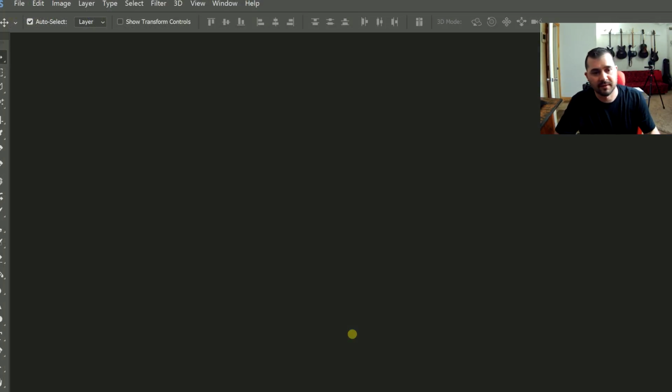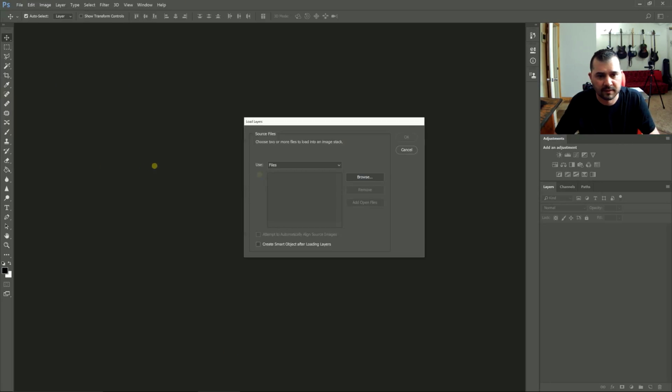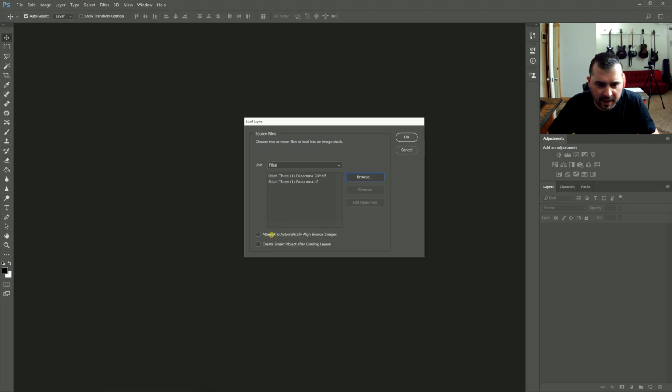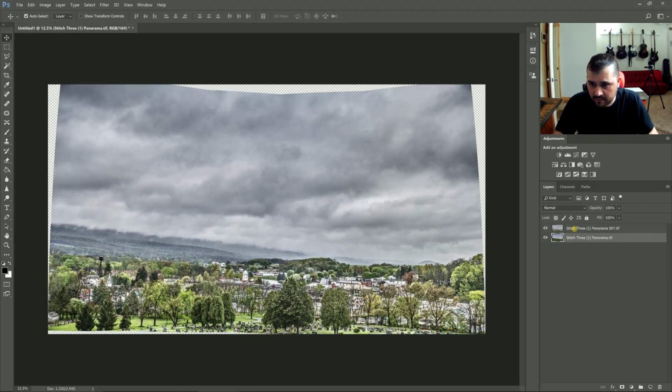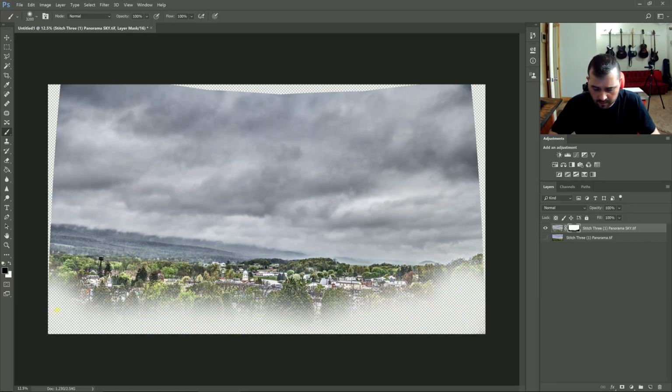So now we're in Photoshop CC, and I'm going to go to File, Scripts, Load Files into Stack, and I'm going to bring those two photos in. And even though they should perfectly align, just do it. It's a nice, neat package. Okay, I definitely want my sky on top, and I'm going to create a mask there. Grab my brush tool, and sometimes it's easier to just disable the lower portion so you can see what you're erasing. I'm just gonna get rid of the lower part of this, actually up to here.